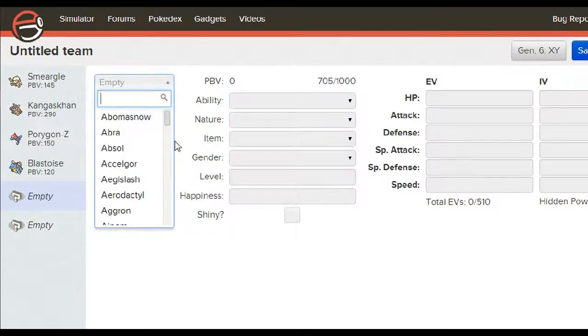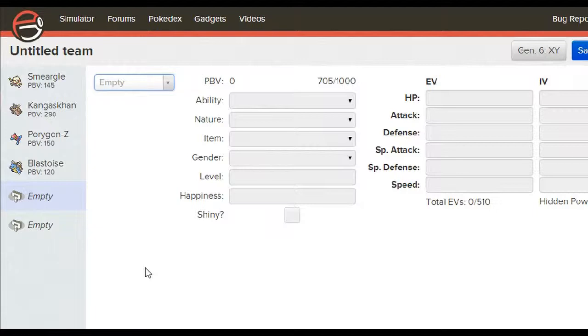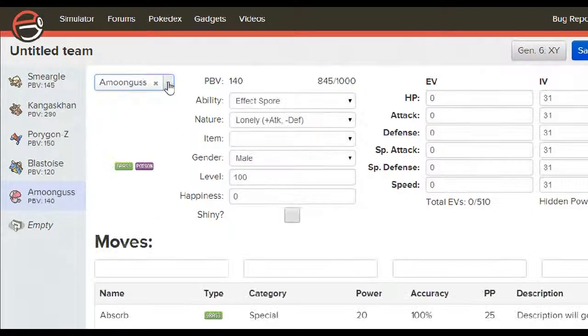So we're going to go with Regenerator because that's obviously a lot better. We're going to go with Calm. So this will be our specially defensive wall, whereas Blastoise is our physical wall. And then we're going to go with Max HP, Max Special Defense, and probably just 4 defense.